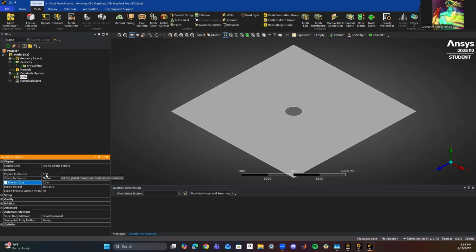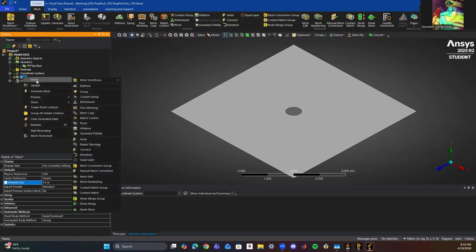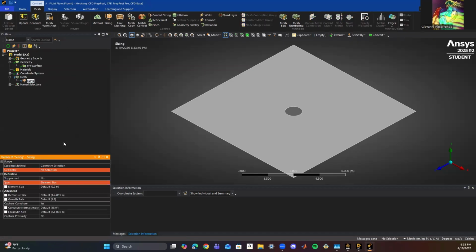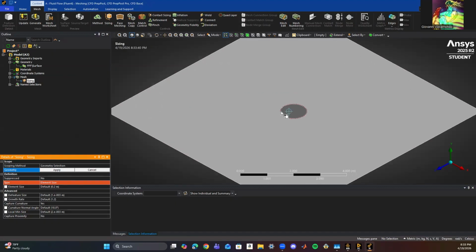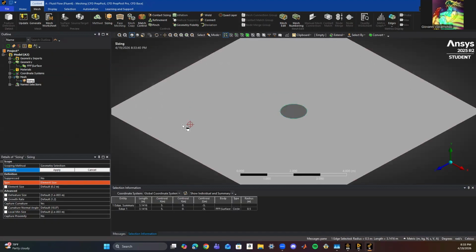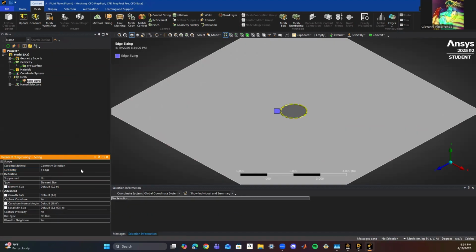And now we're going to right click mesh and insert sizing, and then this type, we're going to select this right here, apply.